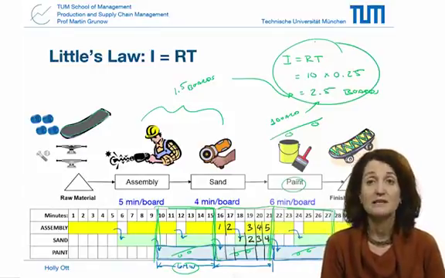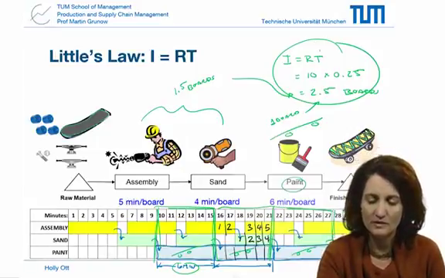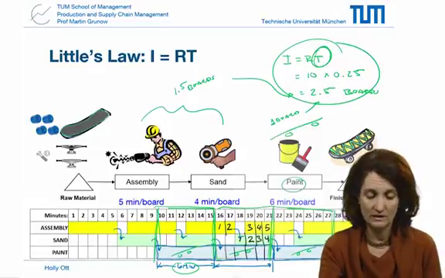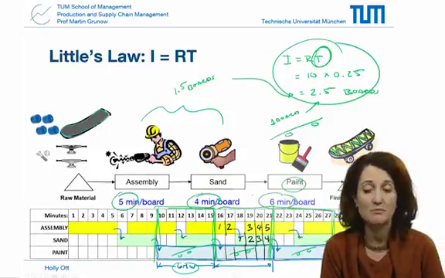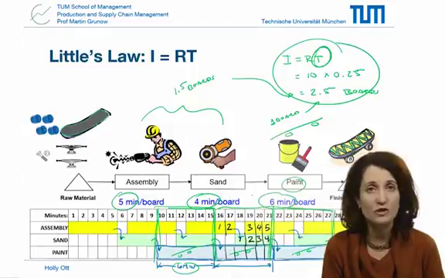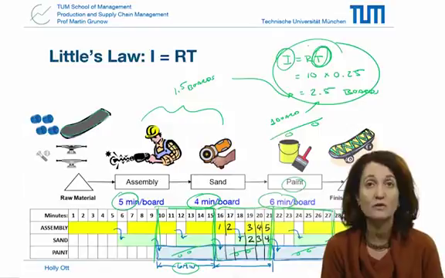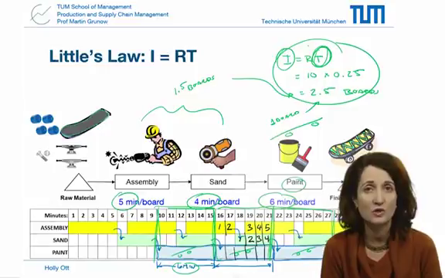Now, what is interesting for us here is that with this critical WIP, we've achieved this minimum flow time that we can have with the process times given by assembly, sand, and paint. What is also interesting is if our R is fixed, if we increase that flow time, then the inventory is increased. Or likewise, if we increase the inventory, then the flow time is increased. And of course, this has not only a lot to do with lean, but just production control in general.